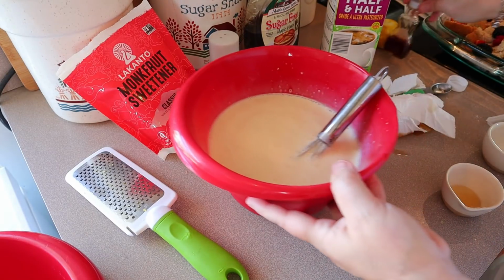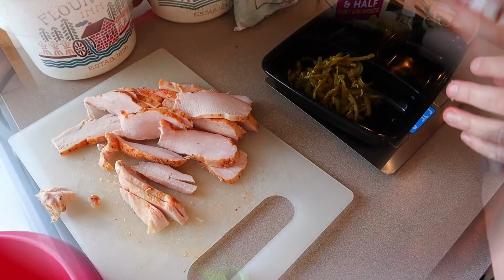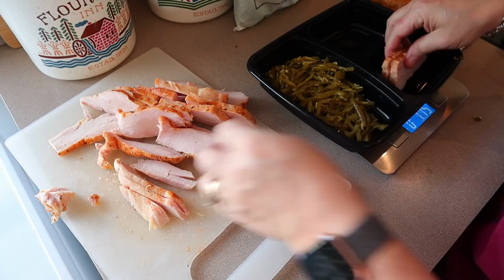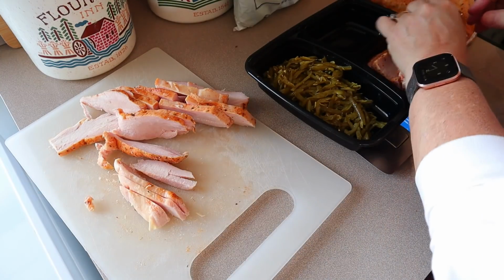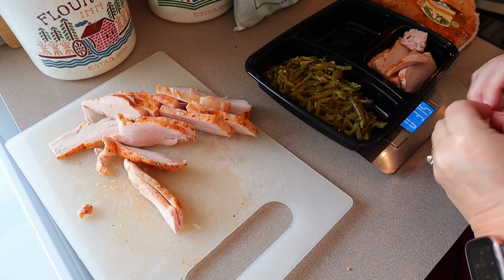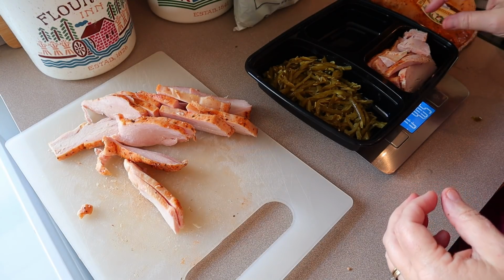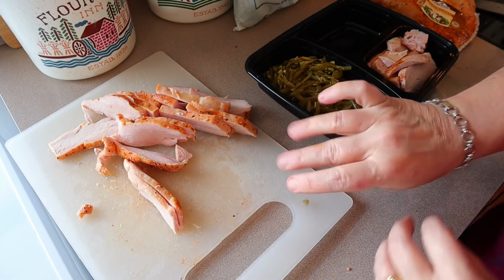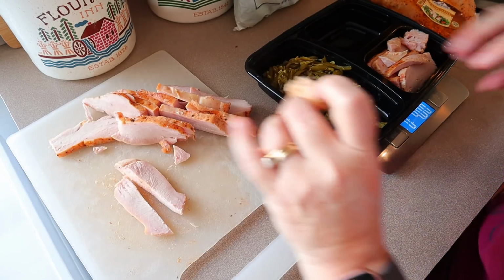Just spilled half of my bottle of vanilla. Let's see, you can see the bottom to see if it's burning because it's right there on the edge. On the edge, you say? On the edge, what you always have me. Yeah. You always put me over the edge. I put you over the edge? Yeah. Why? Oh my gosh. That's not going on there. 34 years of putting me over the edge.